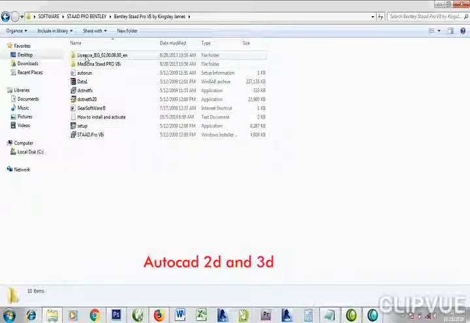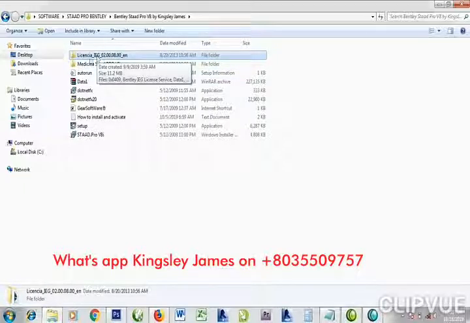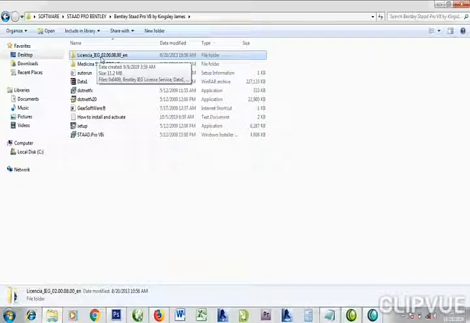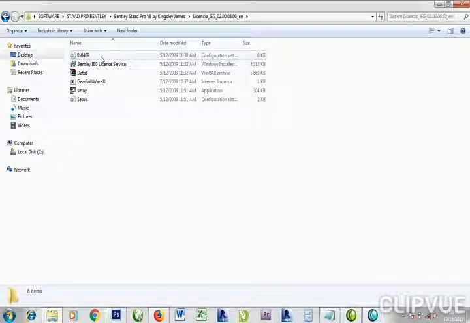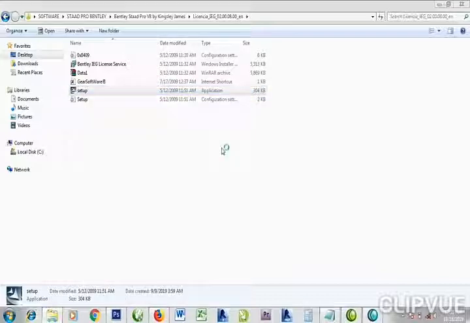Now, depending on which language, you're going to see this license. Like this one is not written in English, but I understand it. Now, this is called license IED. You're going to open it. Your own might be written in English, so open it. That's the first thing you do. You run the setup. Right click on it, open or double click, or better still, run as administrator.